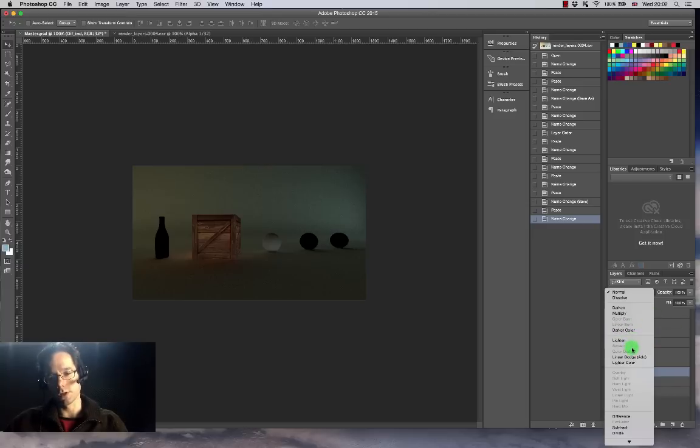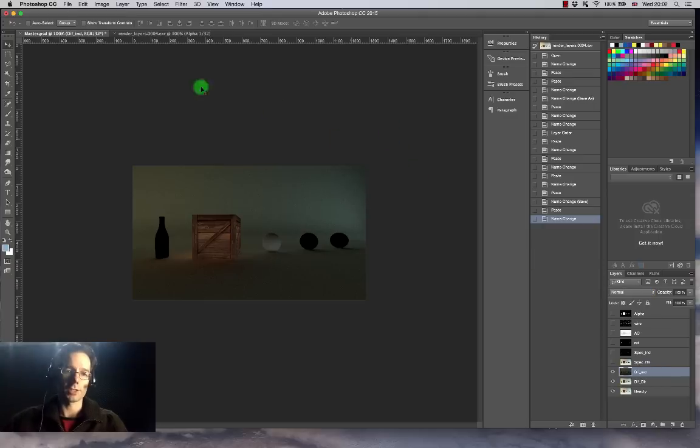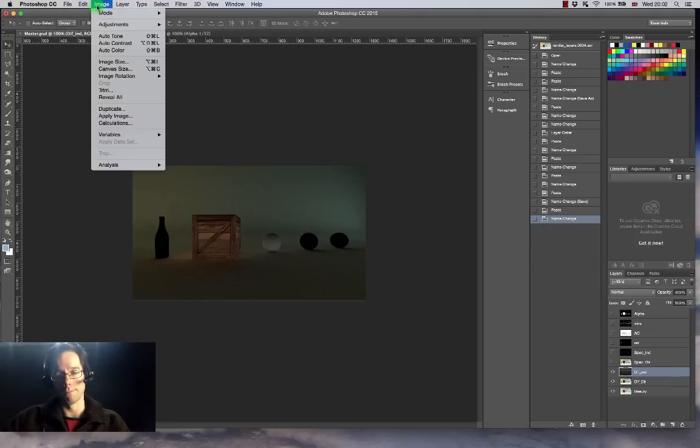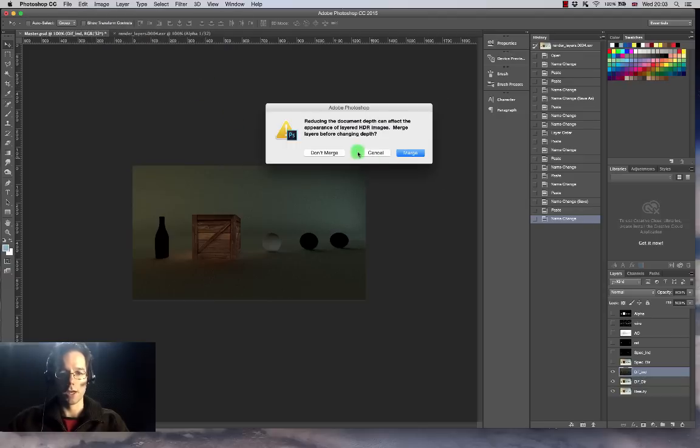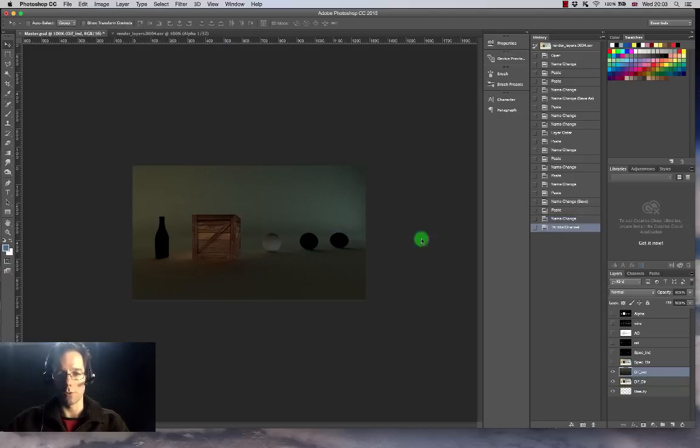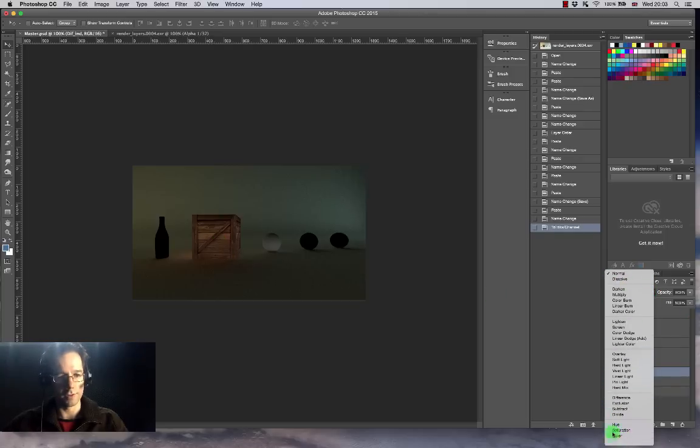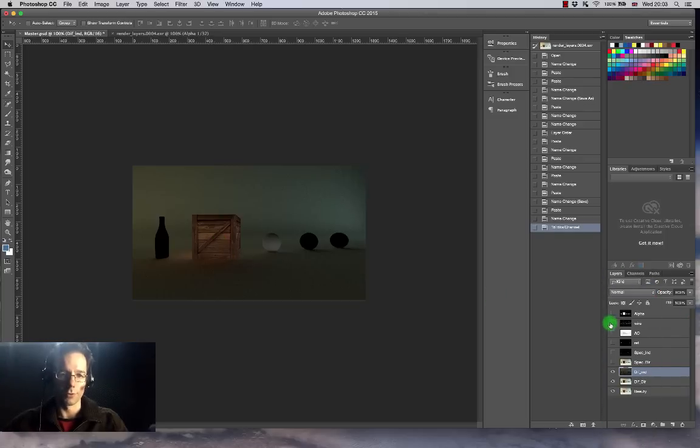One thing that I'm going to do with this file as well is that you'll see that when you open up an EXR, in my specific version of Photoshop, some of the layer blending modes are turned off. So what I'm actually going to do is reduce the resolution of the image colors by going into mode and changing it from a 32-bit image to a 16-bit. I'll choose not to merge any of this so that all of my layers stay the same, and it will just run through all of this and colorize all of my layers. But now I'll have full access to all of these settings over here as well. If you're working in Nuke, you won't have a problem like this at all.